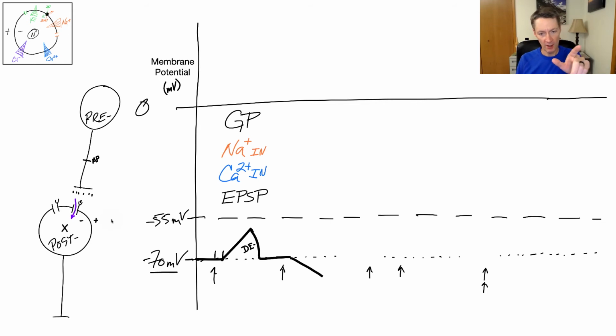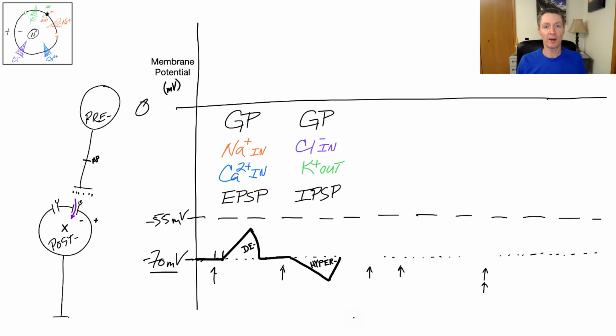So we're going to see this line go down, and we're never going to get to threshold going that direction. We immediately know, having seen this, that this is a hyperpolarization. But we can also say that it's not an action potential, it's simply a graded potential that went the other way. We can say it's a graded potential, chloride was allowed to pass, or potassium was allowed to pass, and it was inhibitory on that cell.